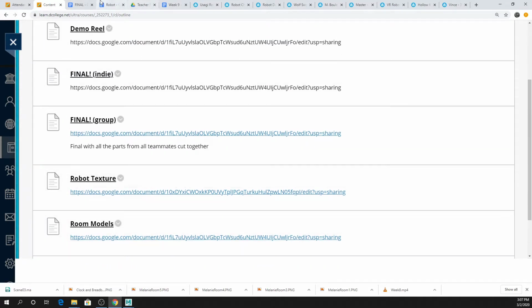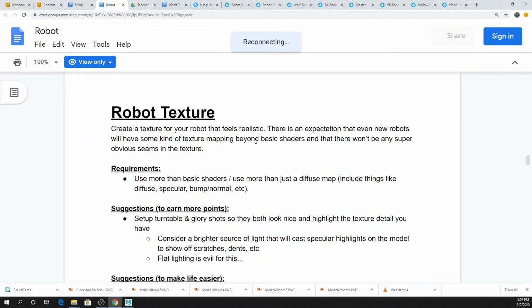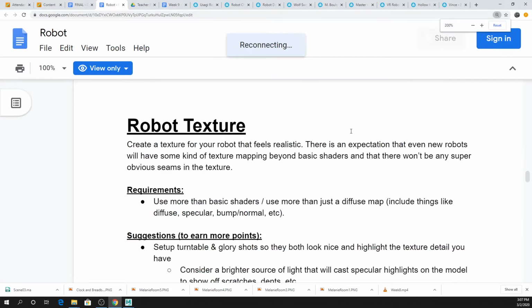And the robot texture, the reason I'm going over this one, like I said, is I had a few people ask about it, so I do just want to go over 1 or 2 of the requirements for that assignment. Your texture should be a little bit realistic. If you want to tend towards more stylized, that's fine, as long as you adhere to the technical requirements for the texture.